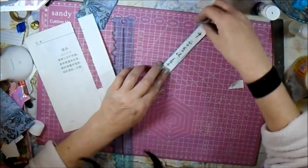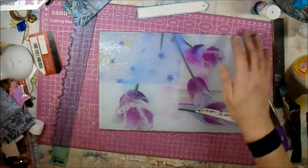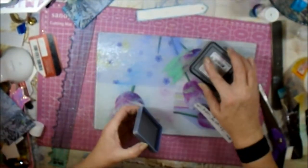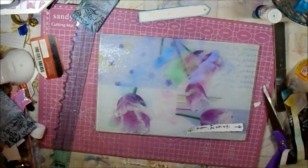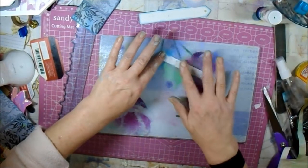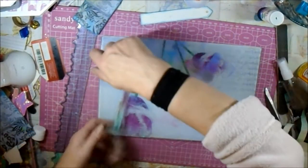Right. And yeah, we're going to get a bit of colour on, and I'm going to take that piece off. That will fit perfect. So we can put our inky plate back down and just add a little more here and there. Just a couple of bits, and the blue at the bottom. I think that is all we'll need, and then just wet it and dip. Right. And yeah, just hope that that soaks that up nicely. Yep. Right, and I want to dip in the green right there. Yep, I like that. I'm going to just dry that off.